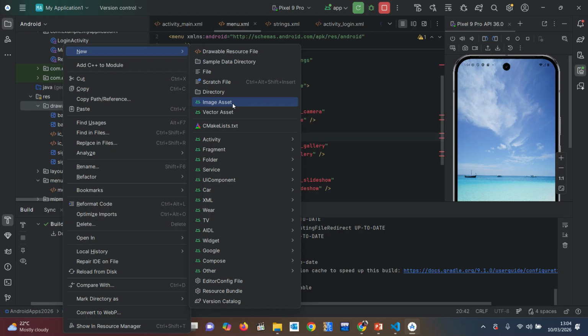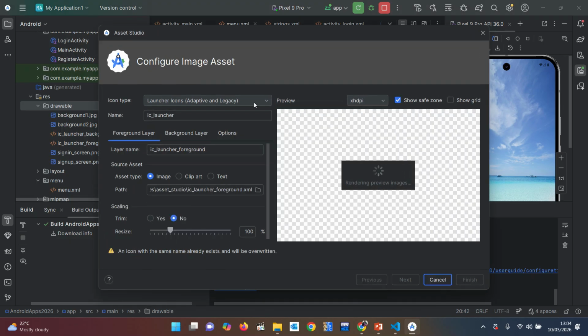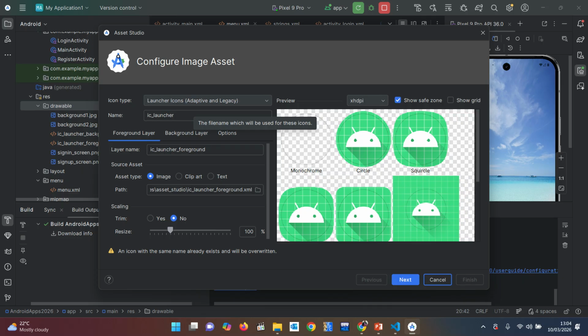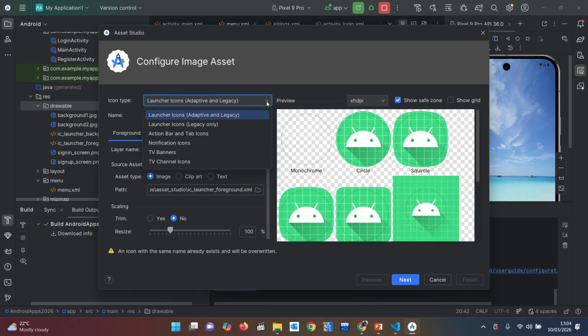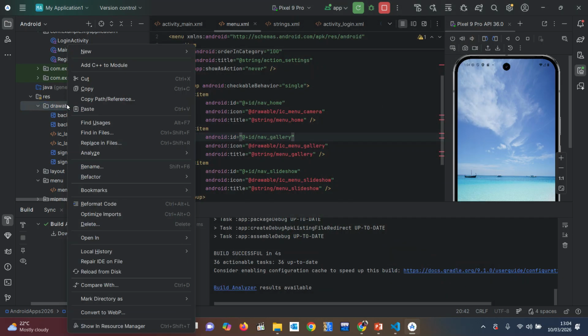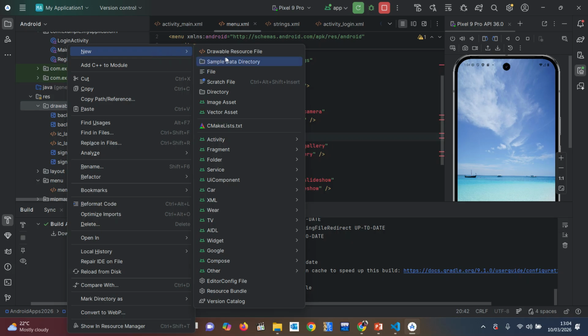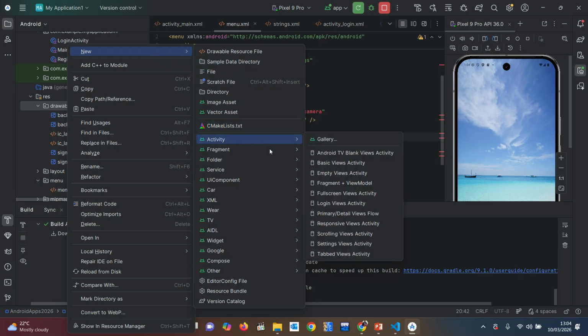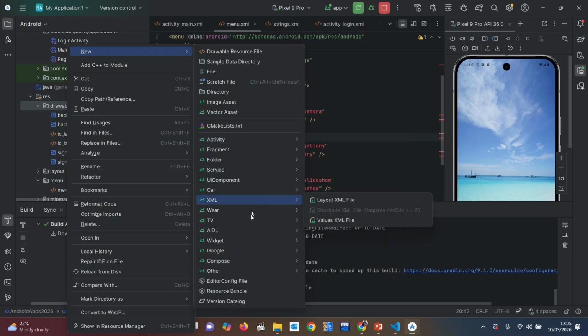So you can click here, image assets, and then you can search for what you want. Let's say we want to put here some images. Let's go to that activity. So I want assets.